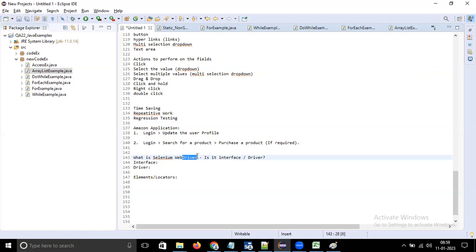This same point we discussed when we talked about Selenium IDE. User and the application. What is the medium here? Selenium WebDriver. Correct?